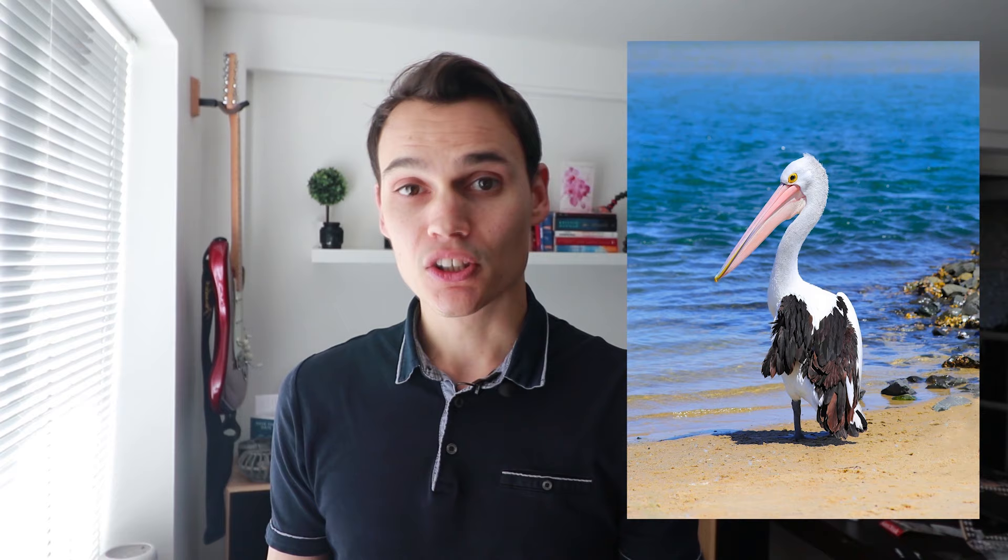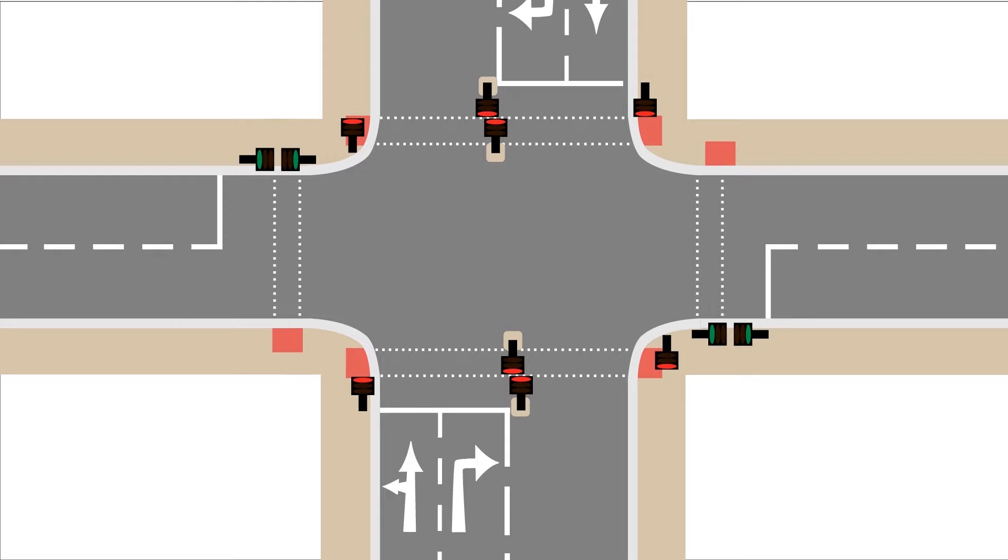There are four main types of traffic light controlled pedestrian crossing: Pelican, Puffin, Toucan, and Equestrian. Puffin and Pelican are for people; Toucan is for cyclists and Equestrian is for horses. However, once you've finished your theory test, it really doesn't matter what they're called — you don't need to know the names. All that matters is the light is red and you've got to stop. So after your theory test, the next time you say Puffin, you will probably be at a zoo.